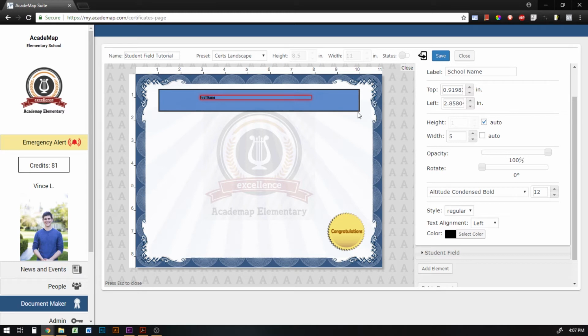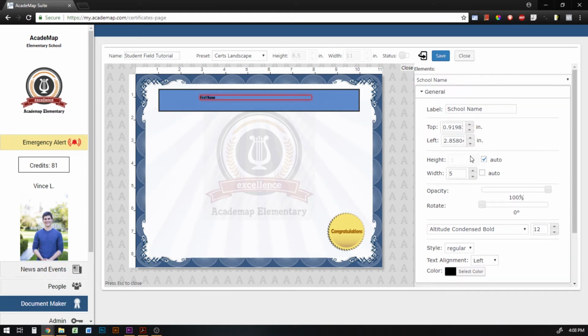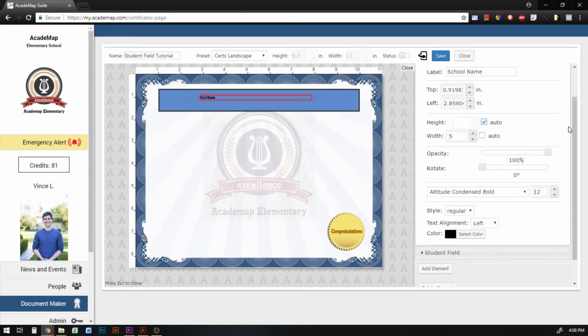And this is really useful for things like a student's name, a first name, last name sort of thing, because it'll make sure that their full name always fits into the box. If I leave height on auto, it'll actually dynamically scale the text to fit this space. So if I leave my width at a set width and I leave my height on auto, regardless of how long the content is in this field, it will fit the space that I've told it to fit into.